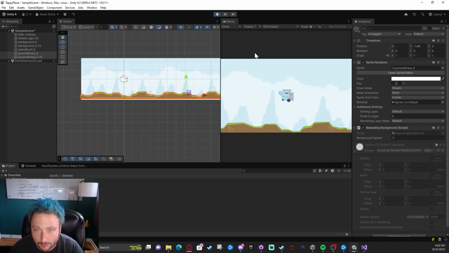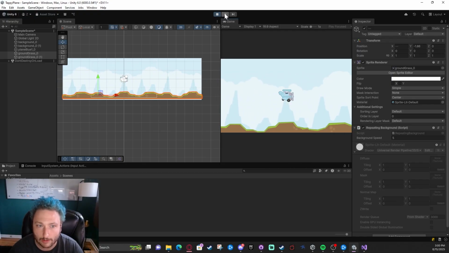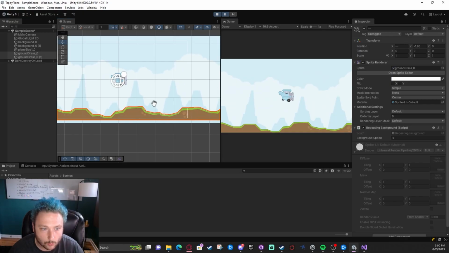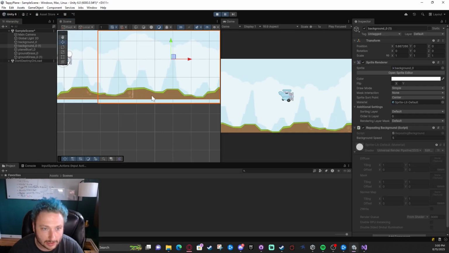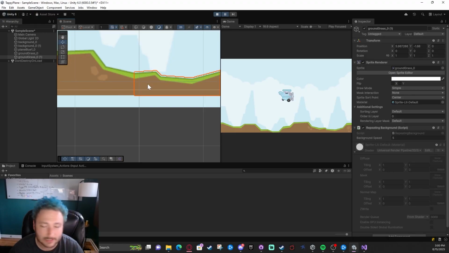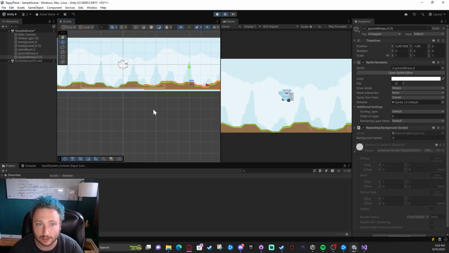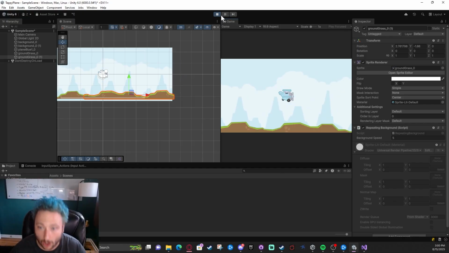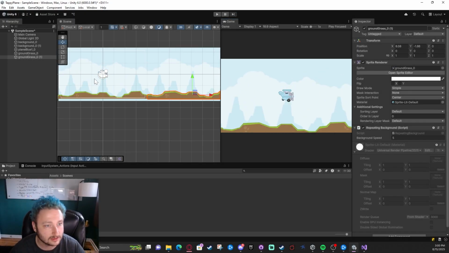Now there might be a couple places where our ground overlaps a bit. Let's take a look. Where does one ground start and another one end? There we go. It seems to be holding up just fine, right? That's where the seam is. It seems to be working rather well because they are right next to each other, but we're moving them a set amount to the right. So, okay, our ground is moving and all that good stuff.